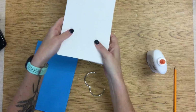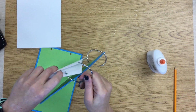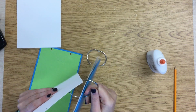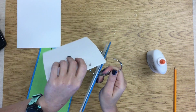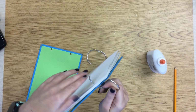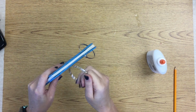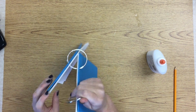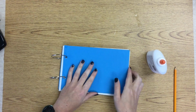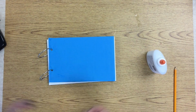You're going to need 2 of these metal rings and a stack of sketchbook paper that's 6 inches by 9 inches. I find it's easiest to just put the cover onto one ring, then kind of feed your paper onto that same ring. And I just do a chunk of a few pieces at a time rather than trying to do all the paper at once. And then just do the other cover and clip it together. And that first ring will hold your cover together nicely and it'll be easier to put the second ring through. That's basically it. Now you have a beautiful sketchbook and you can add more paper anytime you want.